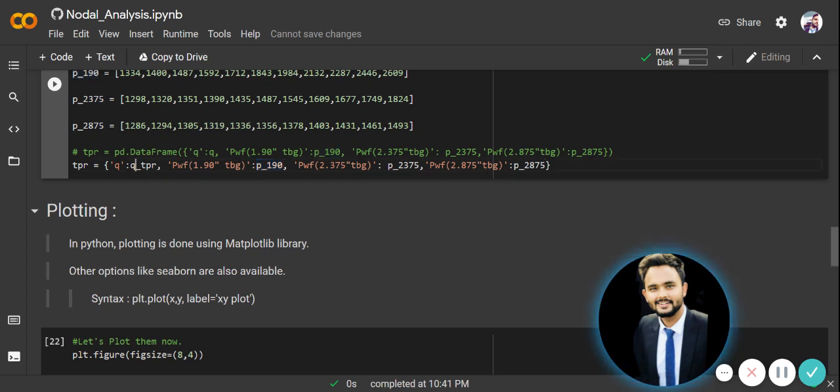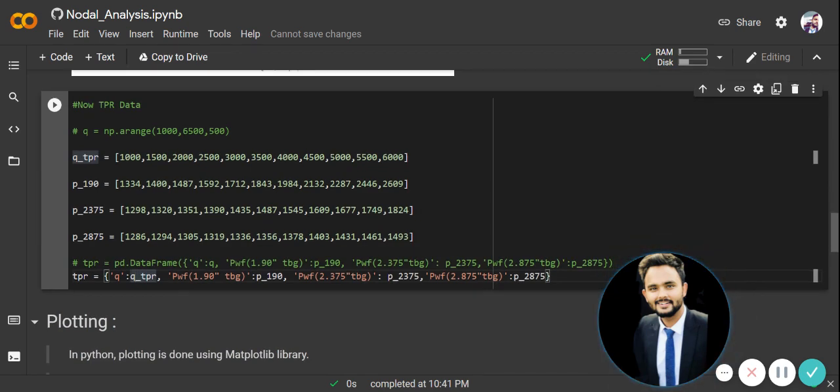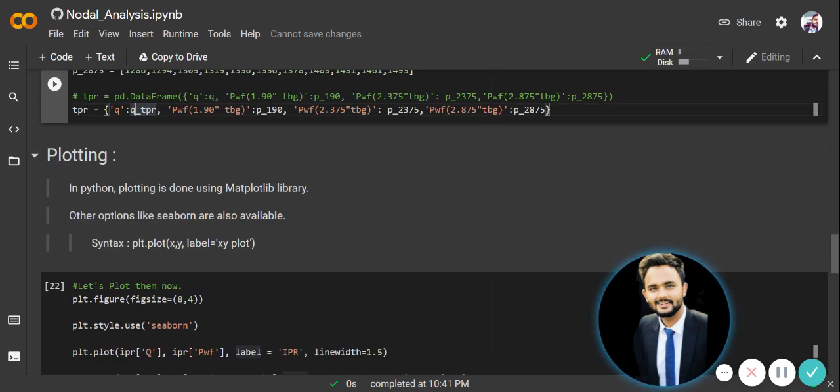And what is the value over here? The values are all the lists over here, right? If you want to refer back to the dictionary playlist, you can go back to our Python for Oil and Gas playlist from Petroleum from Scratch. I will provide it at the top over here as a suggestion, and you can refer to it and come back.